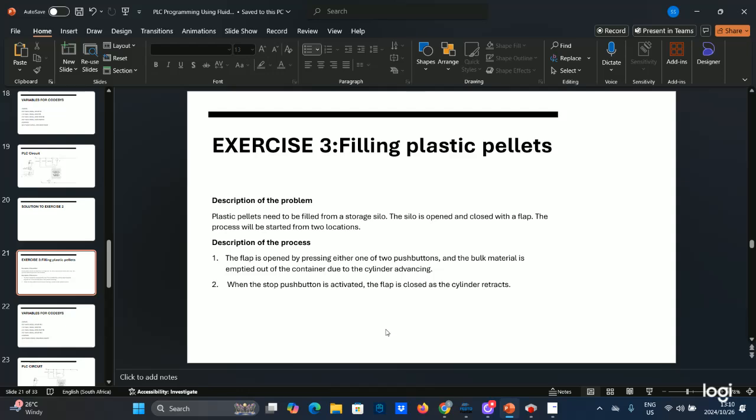So now, they're saying we're designing a system that can be controlled from 2 different locations, right? So you'll need 2 push buttons that both perform the same function.